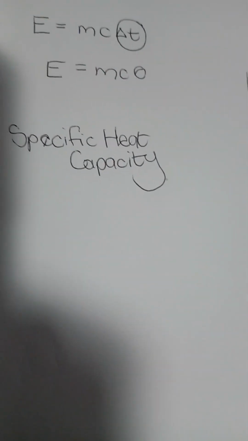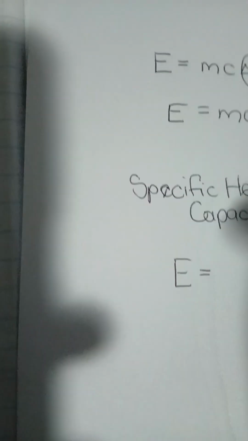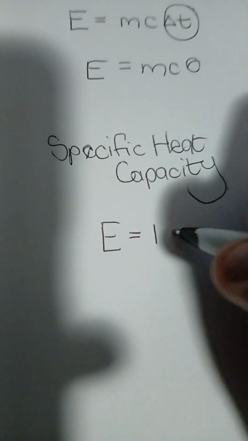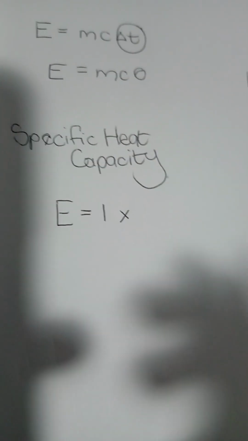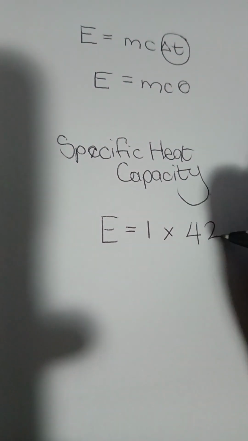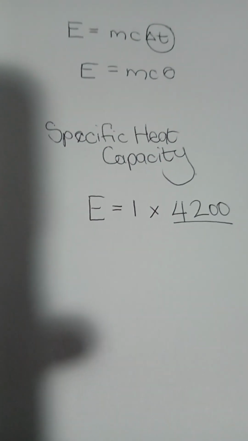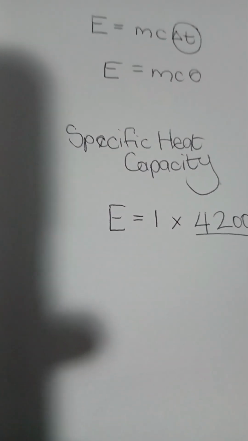Dang. So specific heat capacity is just saying how much energy do I need to apply to this boiling water, which is exactly 1 kilogram, for it to increase from the temperature of 0 degrees Celsius to 1 degree Celsius. That's what this formula is. So if I were to plug it into the equation, the mass would be 1 kilogram, 1 multiplied by the specific heat capacity of water, which for some odd reason, I am so sorry, I have memorized, is 4,200. This number, I'll verify this later. And then the temperature change which we want, which is 1 degree.